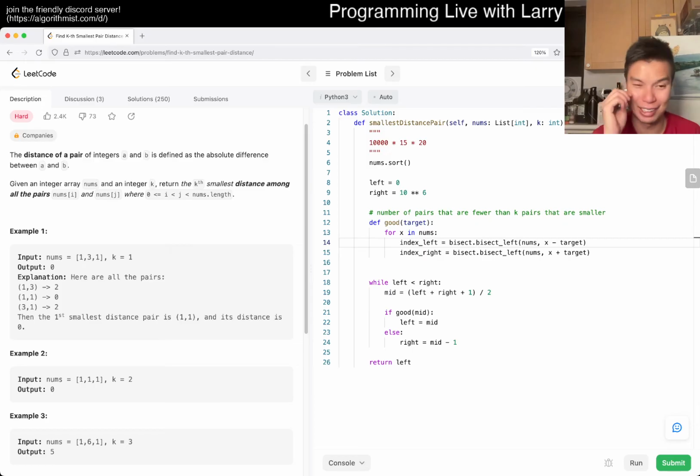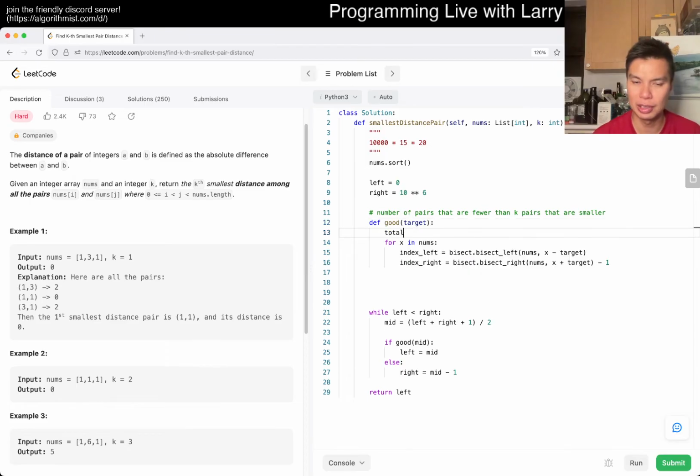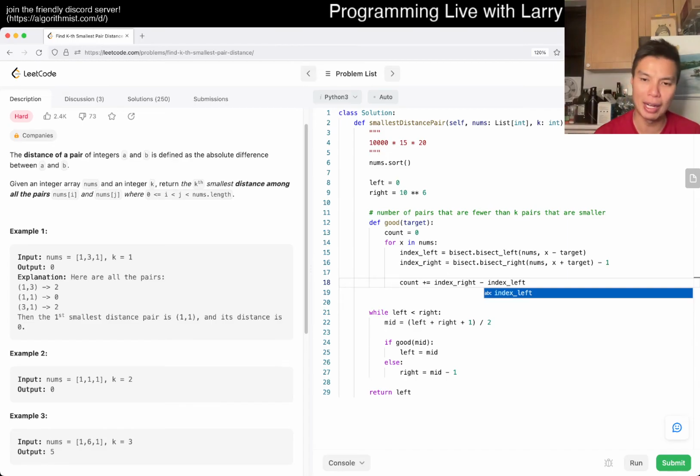And hopefully this is going to be fast enough, to be honest. Okay, right? And then now, of course, we have to do an index, right? So we want this -1, I think. Yeah. And then now, because we know that by definition, x is going to be inside this thing, we can just do total count is equal to 0. And then we increase count by index right minus index left. We want to +1 because we have inclusive bounds, and then we want -1 because we have x. So this should be maybe good.